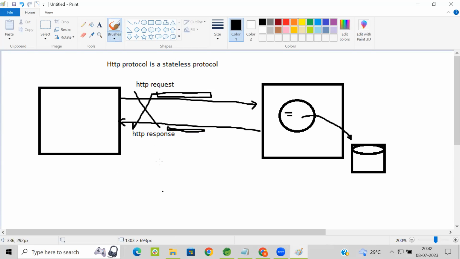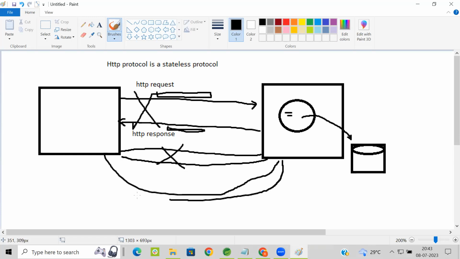Break the connection. अगली बार हम फिर से कोई दूसरा request दे रहे हैं, that request will be a brand new request. It will get a brand new response. And then once it gets the response, this request is again terminated. Again, you are sending the request, you are getting the response, and that request will be terminated. Now, this is called stateless nature. You may ask, sir, ऐसा क्यों होता है? Why will it not be stateful?